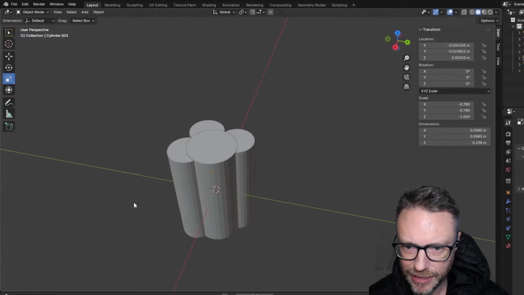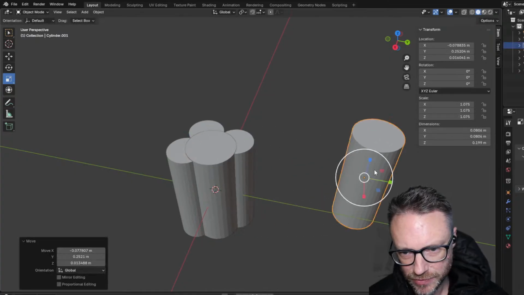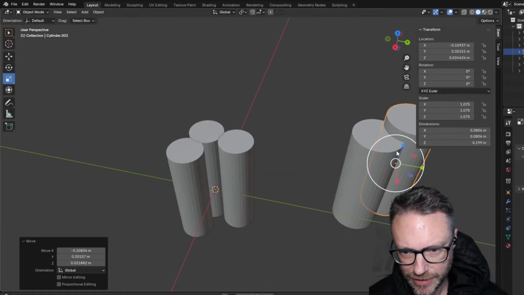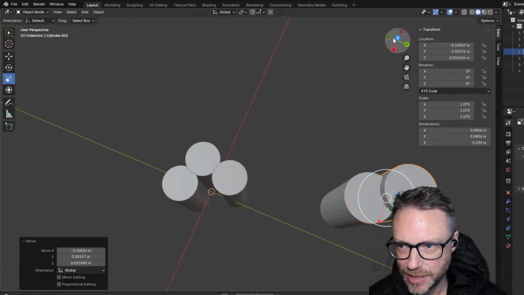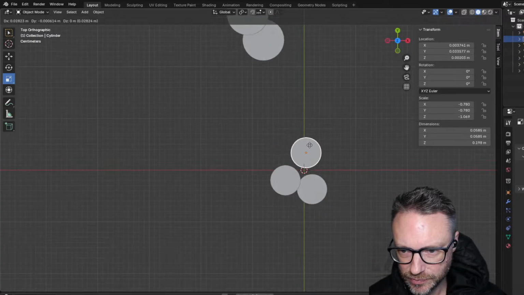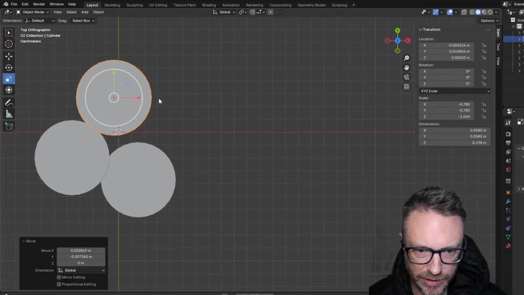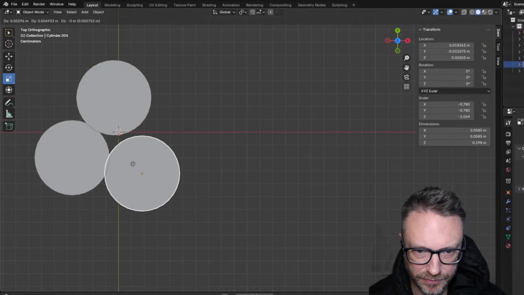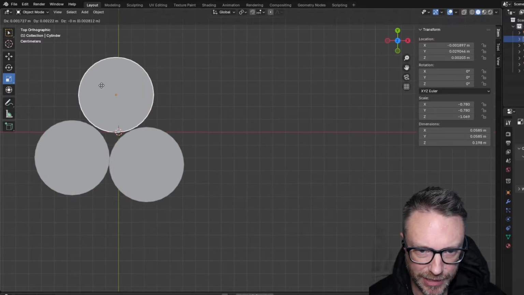So we need to start thinking about layout. What's this thing actually going to look like? So I'm just going to move that. How many of these have I created? Okay, I'm going to move that out of the way. There's our dynamite sticks. And I think what we're going to do is to move them into a kind of a triptych here. And we won't worry about the fact that there's a thing in the middle.